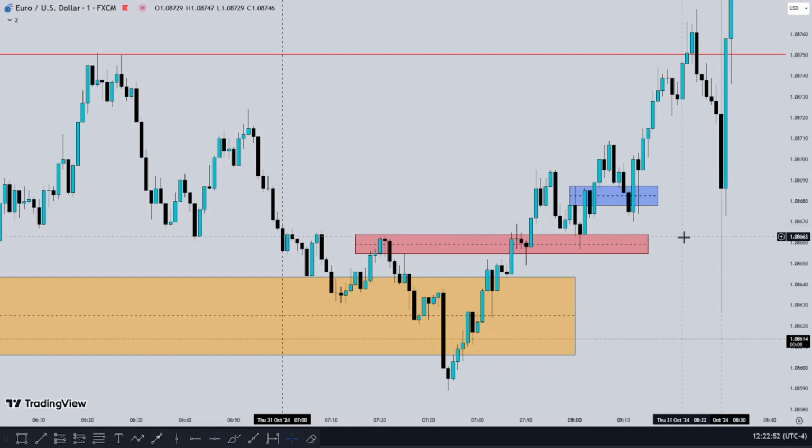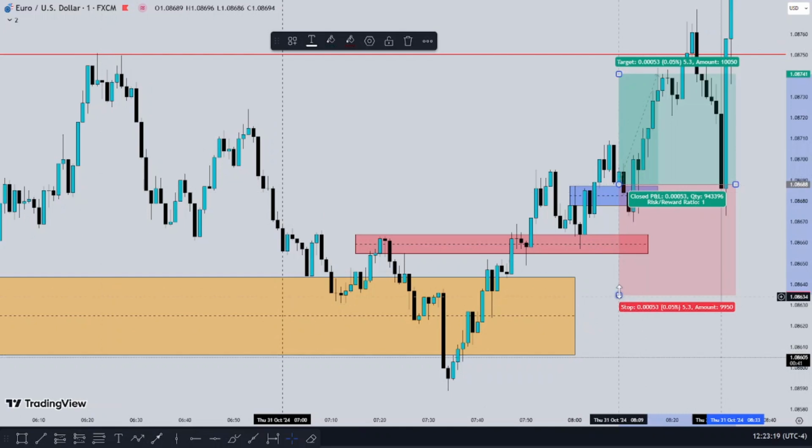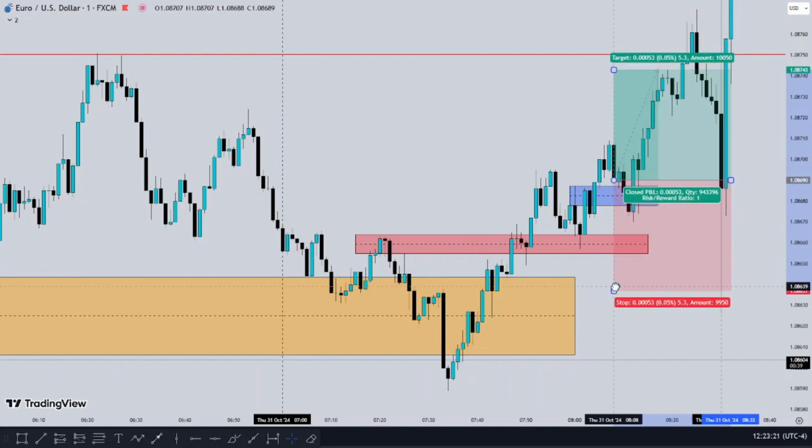Price retrace to the breakers candle. You can see here's the order block. Price retrace to the order block. So this is a trade we actually took, that's why I'm using it as an example. Price retrace to the order block. Looking for buy. You take your trade. You're aiming for price to retrace to the buy side liquidity. This would have been your scalping setup.